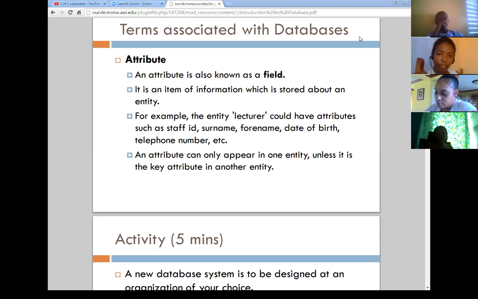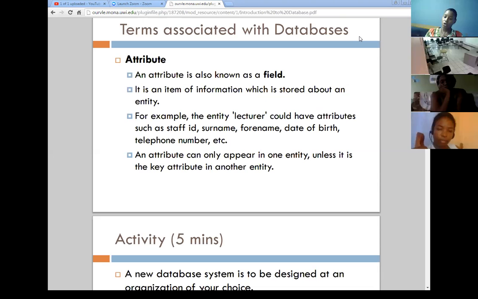And the records will represent a unique occurrence of that particular entity. Now, when we look at a particular record, the record has data that we store, right? And the different kinds of info that we want is actually what we call our attributes or fields. Am I clear so far?